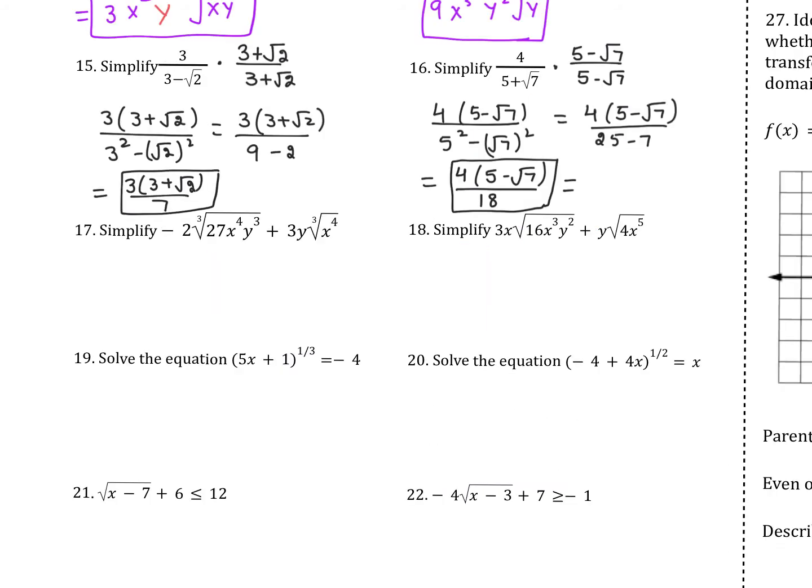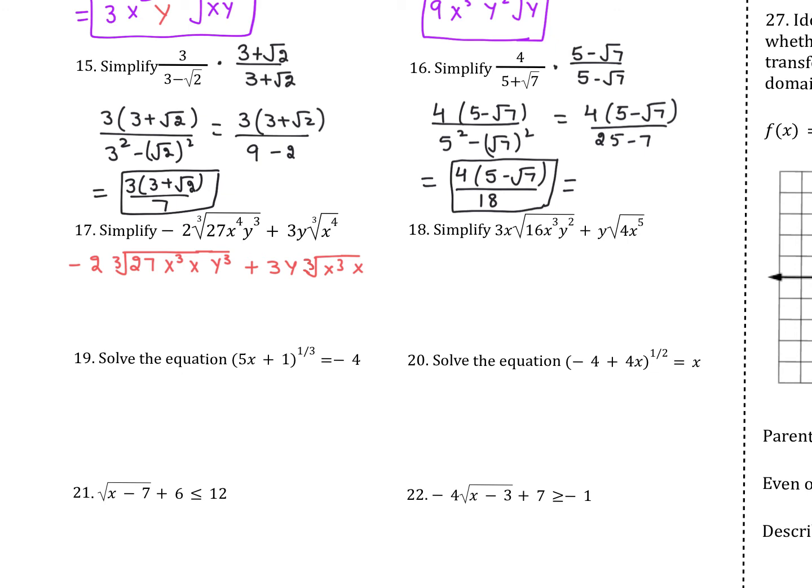For number 17, you're going to find out if you can add or subtract. You can only add and subtract if they are like terms in the form of radicals. Here you have cube root of 27. Make them in the power of 3. So x to the power 3 times x, y to the power 3, x to the power 3 times x. All of the powers are in the form of 3 so that they can come out from inside. Otherwise, you will not be able to add or subtract them.